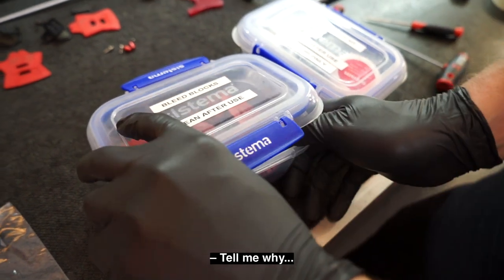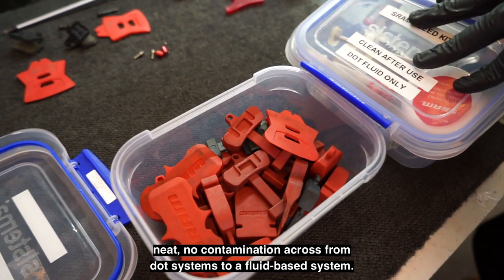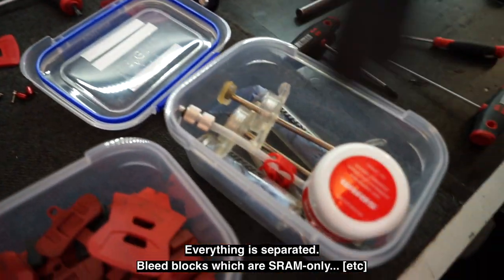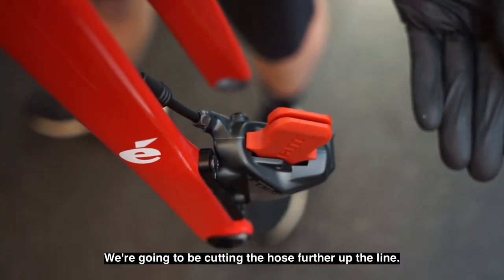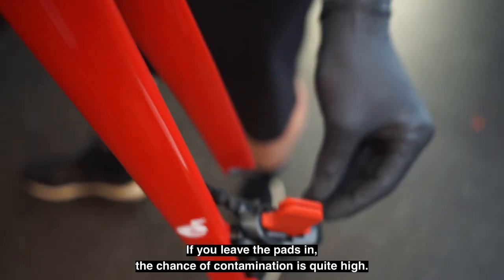Oh yeah, tell me why. Okay, you should have everything cleaned, neat, no contamination across, from DOT systems to a fluid-based system, everything's separated. Bleed blocks, which are SRAM only. Just taking out all the pads, because we're going to be cutting the hose further up the line and then bleeding the brake. If you leave the pads in, chance of contamination is quite high.